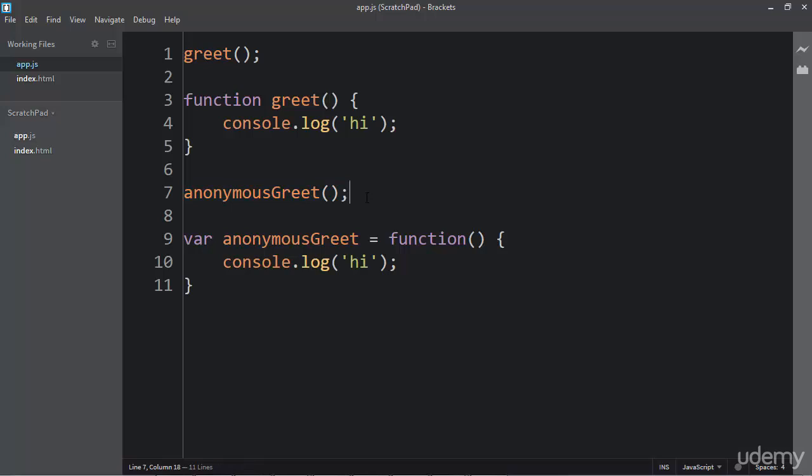Think about what you know about the execution context being created and then executed. Executing code line by line, knowing that it puts function statements and variables into memory first, and what it does with variables when it puts them into memory, and then how it runs line by line through the code. What do you expect to see? We already know that this will say hi because it will call this function. It's in memory. What do you think you'll see here?